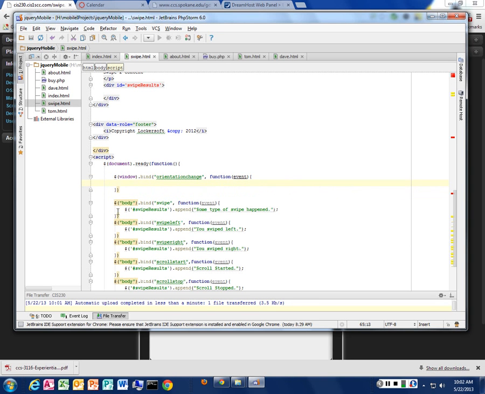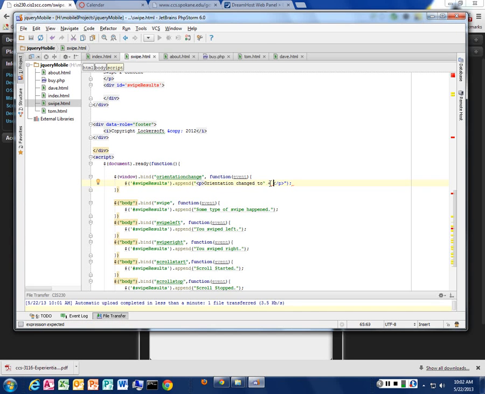Now, obviously, I don't have to just write to the screen, right? I can change stuff. I can load content. I can do anything I want inside of this. I'm just trying to show the different swipes. So I wanted to show what type of orientation we're in. So I'm going to add a paragraph to this one. Orientation changed to.